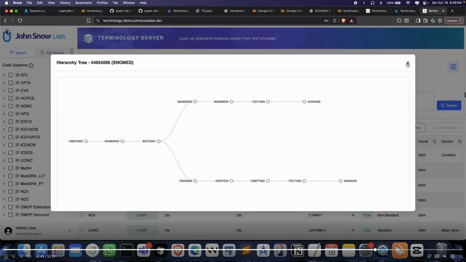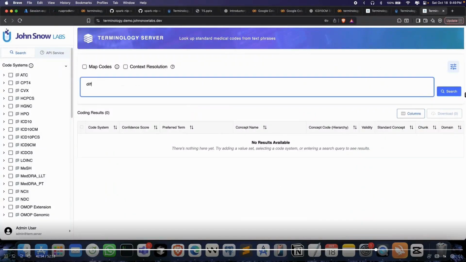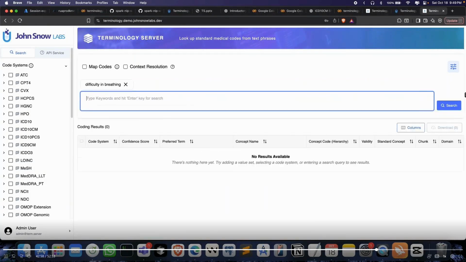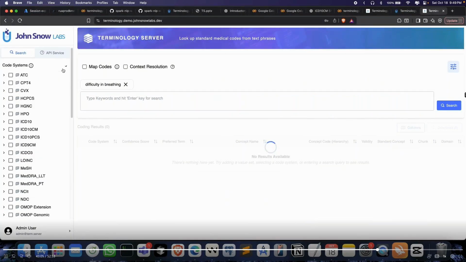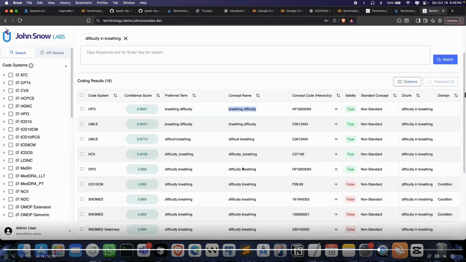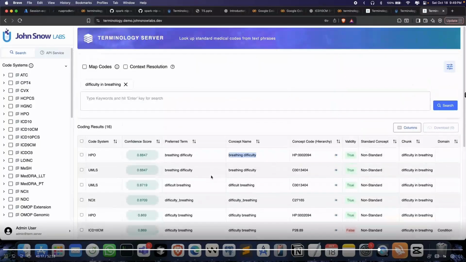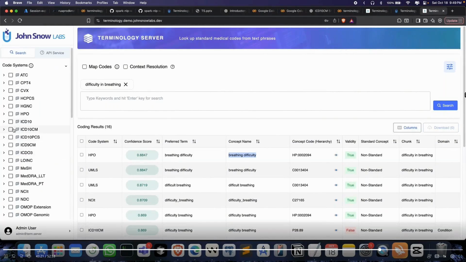So it can also work with abbreviations or, let's say, difficulty in breathing. So difficulty in breathing gives us breathing difficulty, all these concepts, and you can always filter it by the vocab.